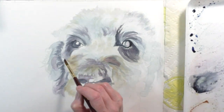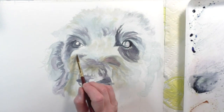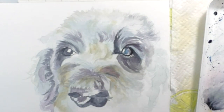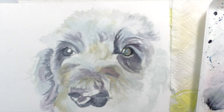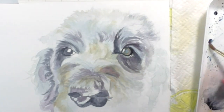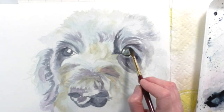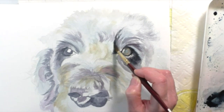So now you can see a little red. I'm using the Alizarin Crimson, so that nice little pinky red hue will come through, and it complements the grays and the blues. When you put the complementary color underneath a warmer color, it warms up the painting. It comes through.